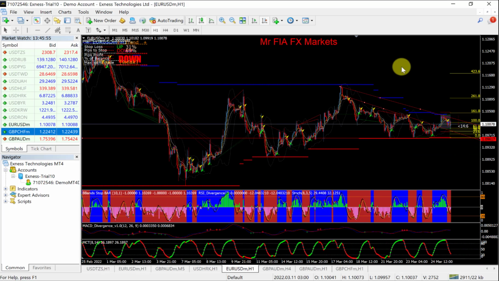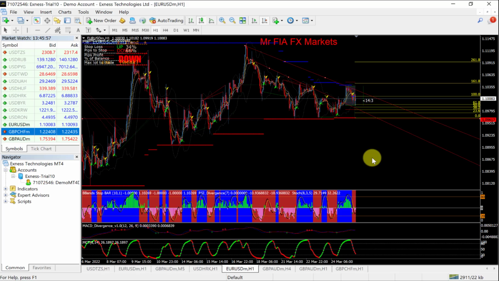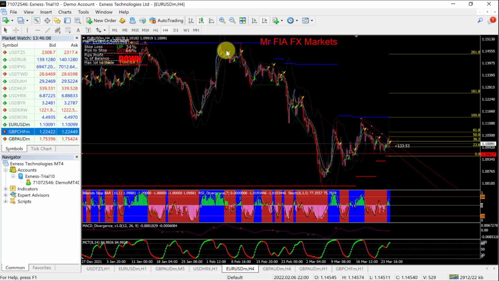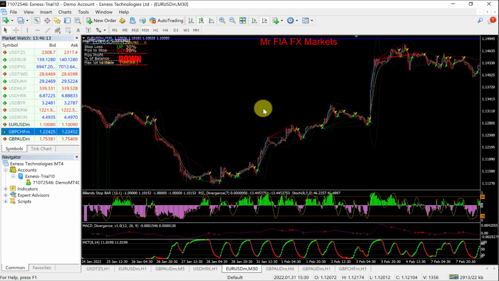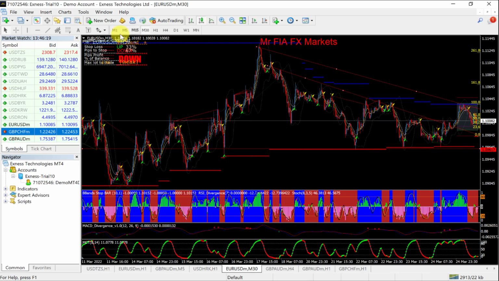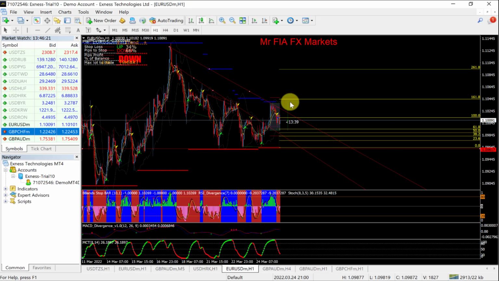So there are more things to show you, but many of them, once you start using all these things on your own, you will have a better understanding of what they mean. Check the trend lines. You can use your H4 to check longer trend movements from here downward, and you can use your 30 minutes to check shorter trends, and then make your decision based on 1 hour. Plot your graph on 1 hour and make your decision as a day trader. That is enough for you to always be in profit.